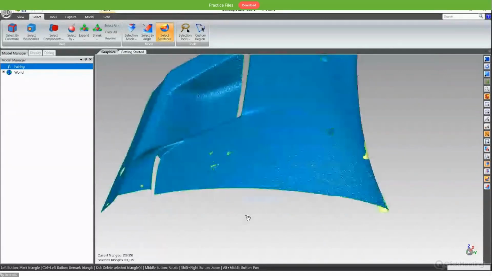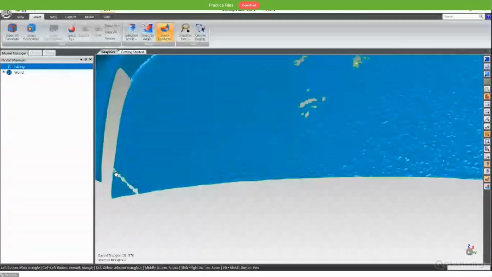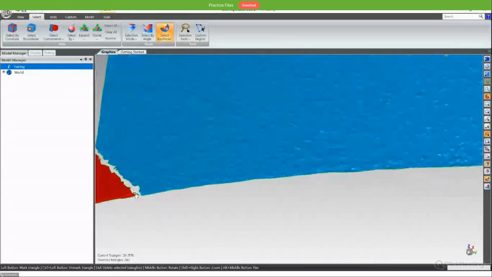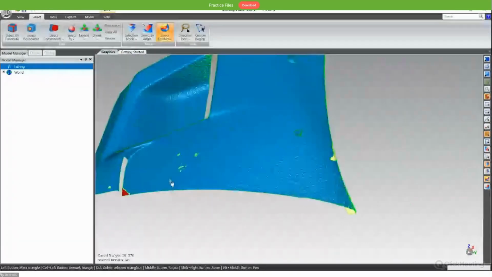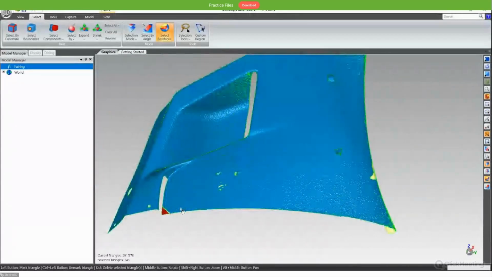But what if we cut some part out, like here? Okay, and we select some part of this small part and select the components. So here it is only this small part being selected.